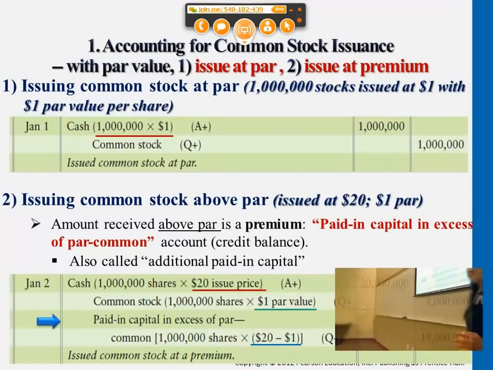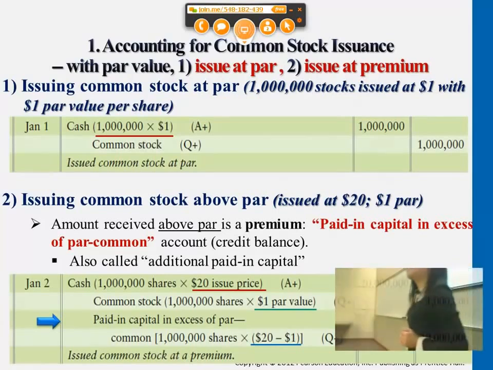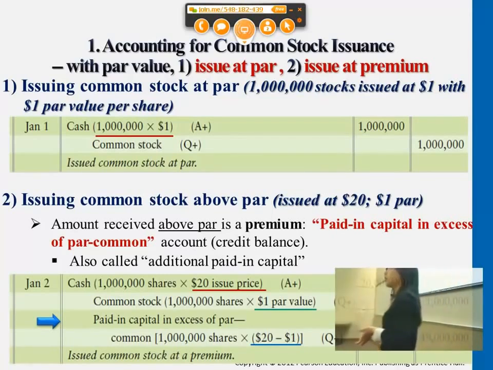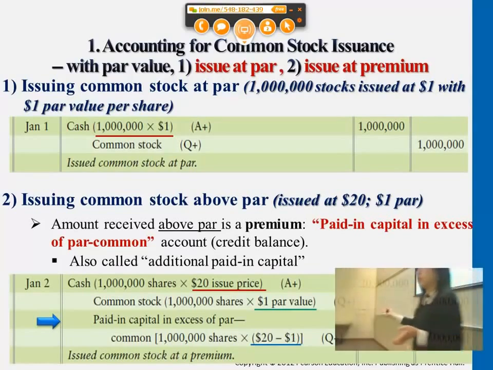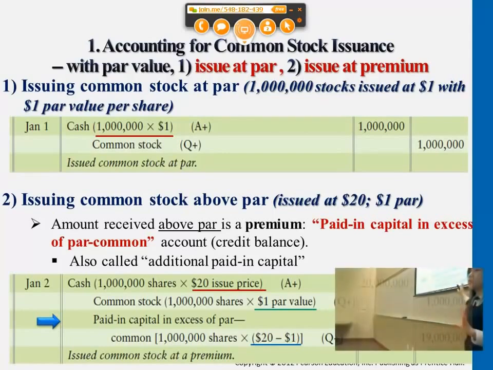Now, unlike bonds, for common stock, we would not have a discount. Okay, if the market price goes below $1, basically companies are prohibited to issue additional stock because this is for the protection, basically to protect creditors. Because if the equity is going below the original face value, then later on, perhaps the company will not even have enough funds to pay interest to the people that they borrowed money from. So we will only see premium cases. There's no discount to this. And you pretty much only see either issuing at the face value, that is already the minimum amount, or above the face value. You would not have a discount for common stock.